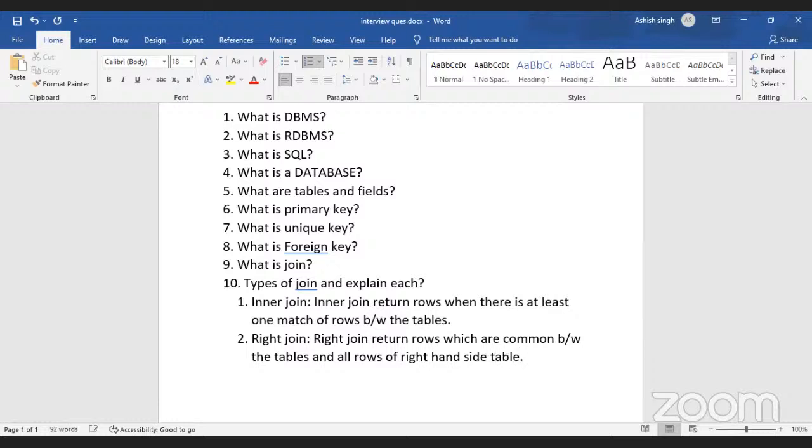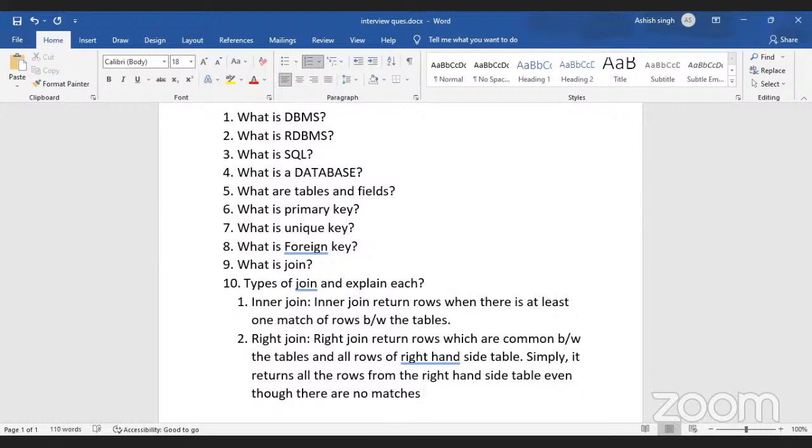So simply, it returns all the rows from the right hand side table, even though there are no matches in the left hand side table.